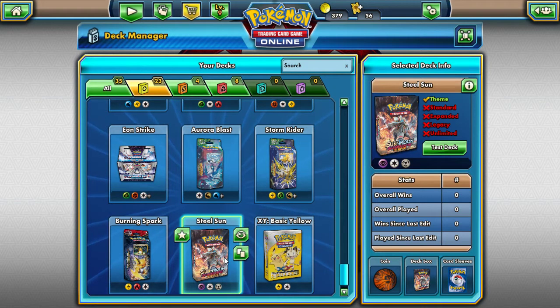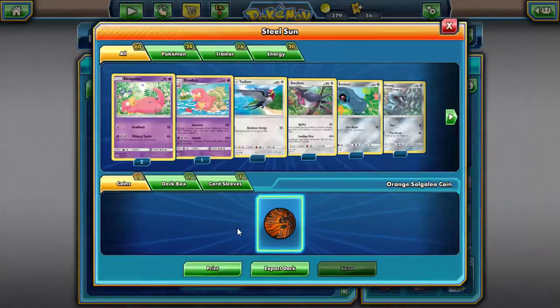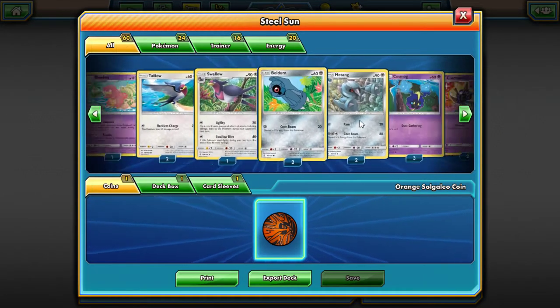They then moved on to doing this. So this is the one Sun and Moon deck that I've got. This is a theme deck, and it'll provide you a coin, the deck box, and your standard card sleeves. If you click here for View Deck, it'll show you all the cards in the deck. These are all the Pokemon cards in the deck.